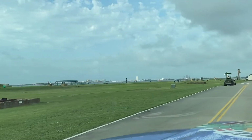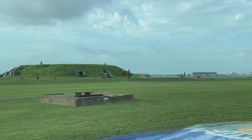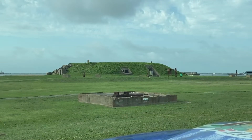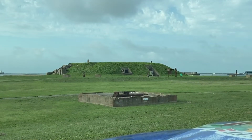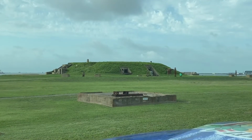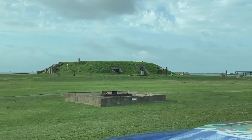And now we're going to look real quick at Battery 238. Now, on our website at BolivarPeninsulaTexas.com, or you can go to Google and put in Fort Travis, Bolivar Peninsula, Texas, and our page will probably pop up. We've actually got a 3D walkthrough of Battery 238. Under that mound is like a whole commercial building. It's empty now, but all the rooms on all these batteries are labeled. So when you walk through Battery 238 in 3D, you can actually see what the room was. It's got labels and signs, how big the shells were, what size shells, and how many shells each room held, and the gunpowder kegs, on how many kegs were in each room.